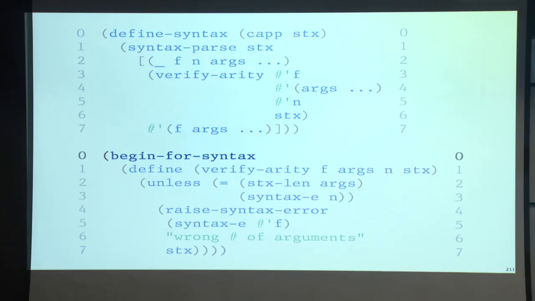Okay, so begin-for-syntax. In Racket, you have to say clearly whether you're defining a function at runtime, or you're defining a function at compile time, or at the compile time of a compile time, which is like where syntax-parse is calling functions. So begin-for-syntax means go one level up, and the things inside will now be functions that we can call at compile time, which is what we want. We want to be able to call this verify-arity function. So here's verify-arity. It just takes those arguments. It's just a regular function now. We're just computing at compile time.